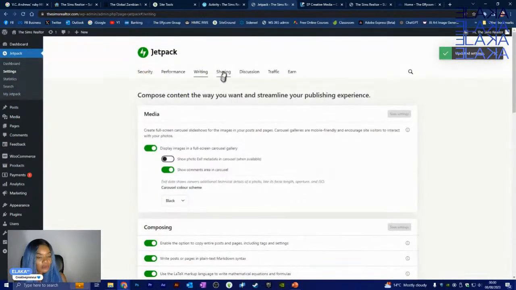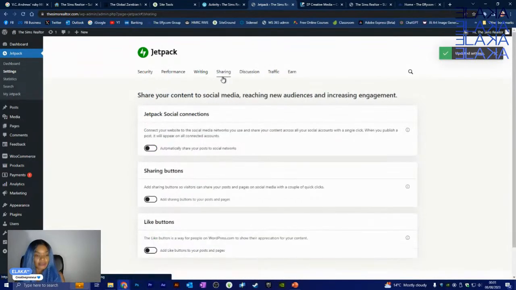So I'm going to scroll back to the top and click on sharing. Sharing, this is where the socials come in. Yes. So Jetpack social connections: connect your website to the social media networks you use and share your content across all your social accounts with a single click. When you publish a post, it will appear on all connected accounts.